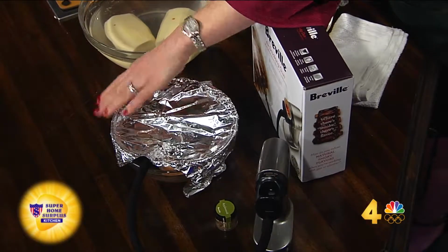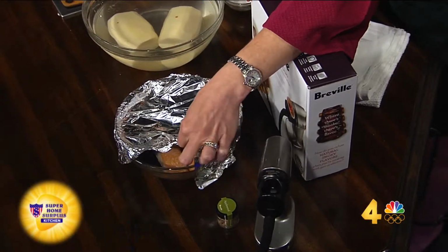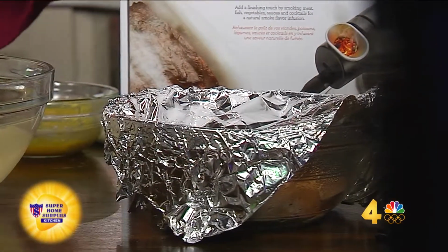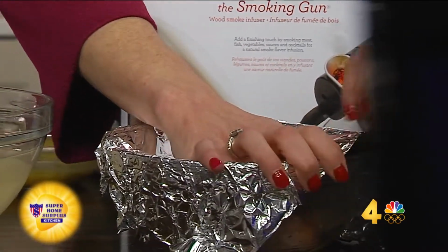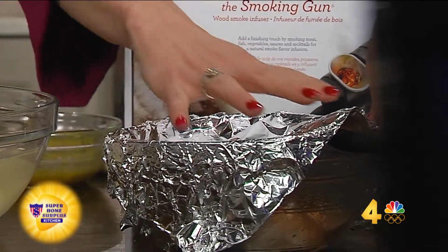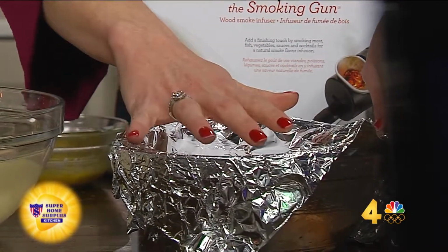For the smoked salmon, you can smoke anywhere from 10 to 30 minutes, depending on how much smoke flavor you want to impart. But it makes it so much easier to smoke things at home. You don't have a large smoking box. You can just do it in a bowl that's covered. I like that.